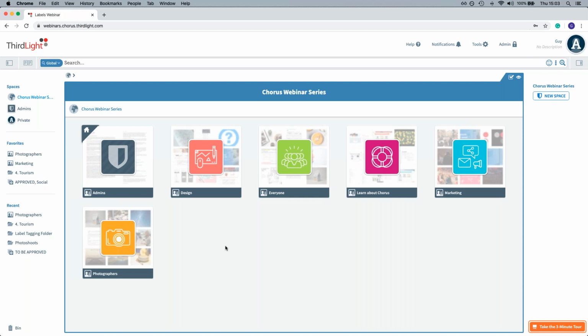I'm going to jump into the demonstration now, and just before I really get going, I wanted to spend a minute or two talking about what labels are, giving you a bit of context around them. Labels are simply visual metadata tags. Rather than just embedding information in the file that you then have to go in and find to look at, labels will give you a visual guide as to what that file is for.